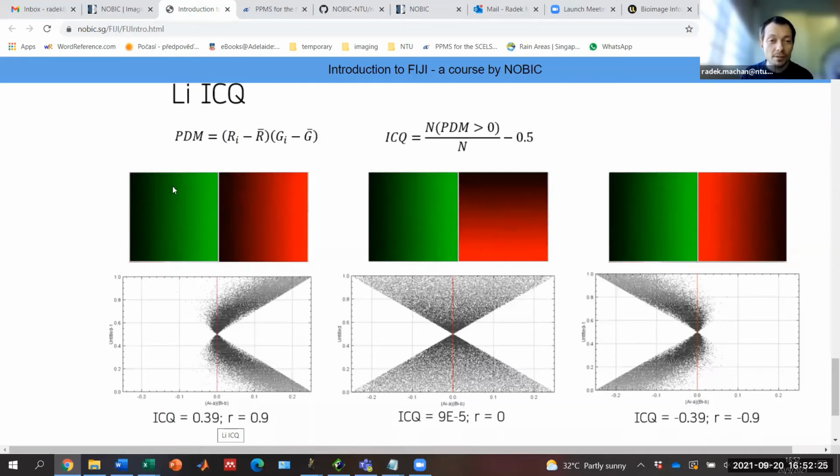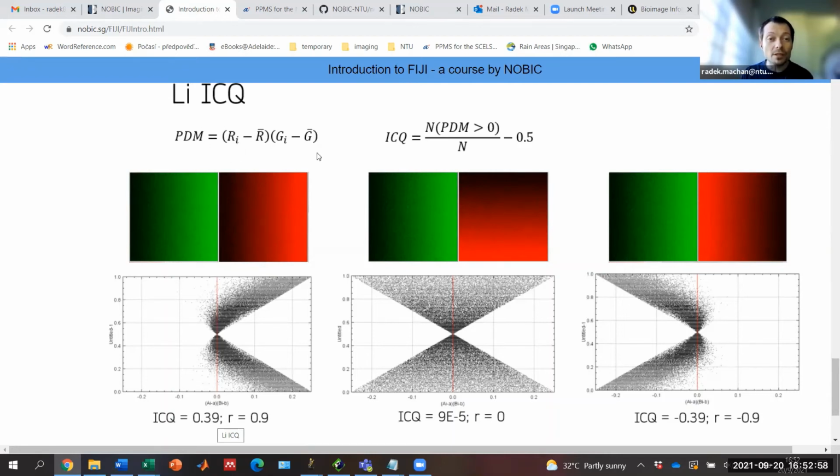So here I have a gradient. So the value here along the center line, that's about the average. Here I have the pixels which have the average value, but because I have the noise, I will have a number of pixels which are slightly higher than the mean in one channel, but in the other channel they might be slightly lower than the mean.